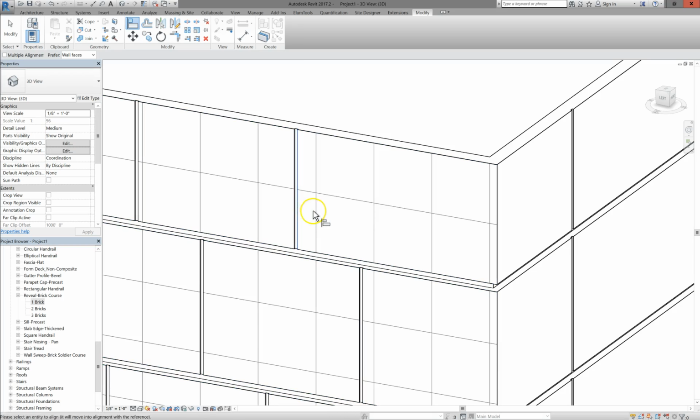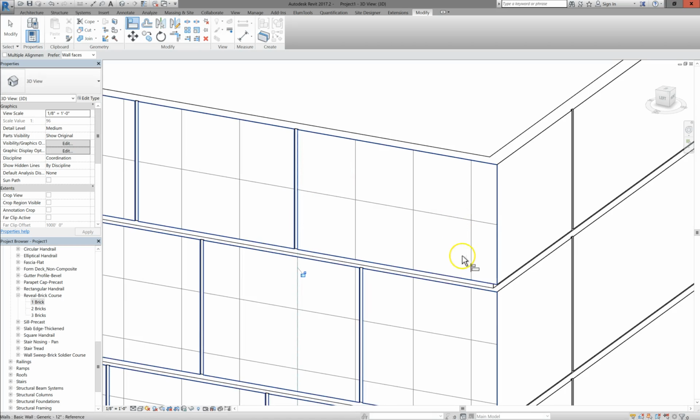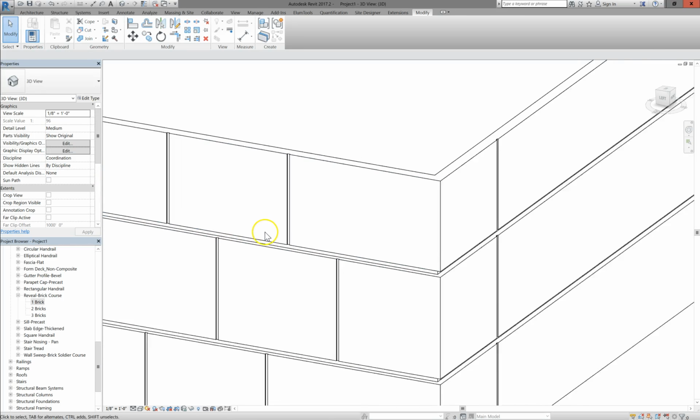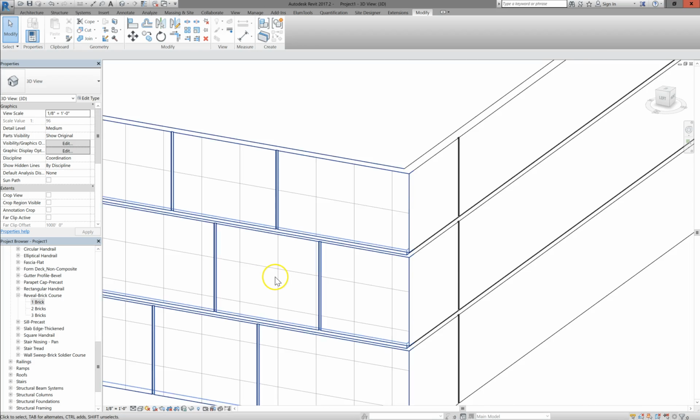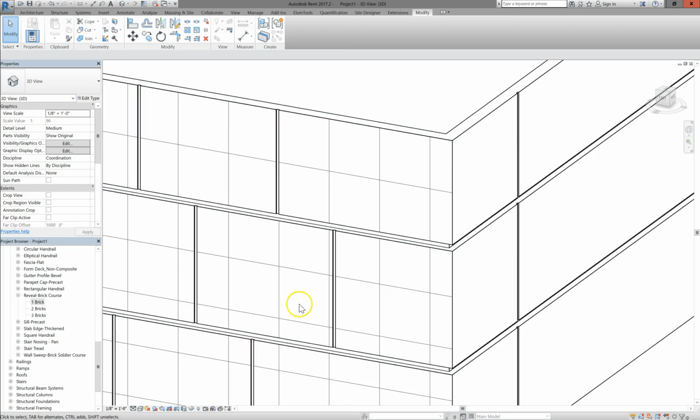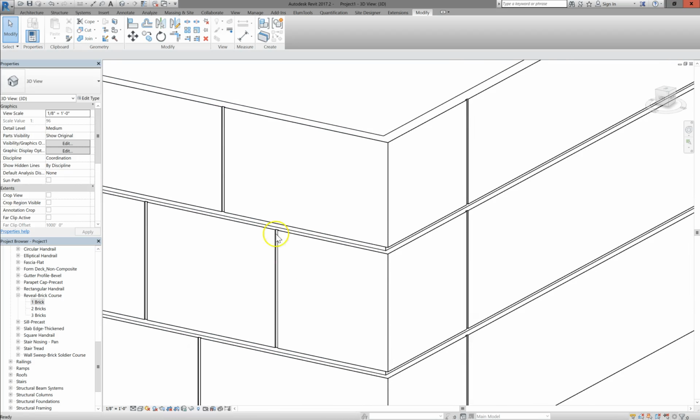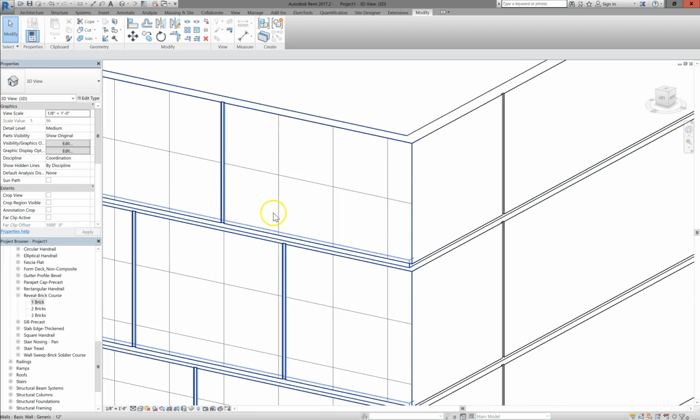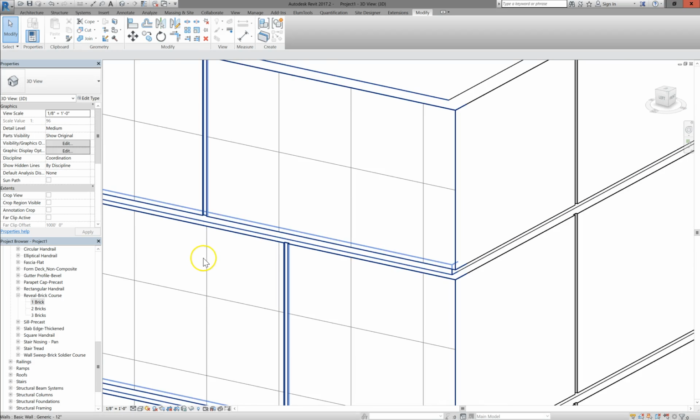So when I move these panels to work on one spot, it might not work on all the others. So with that, you would have to course out your wall how you want it, or you can use the split face command and split off parts of the wall to work independently from other ones.